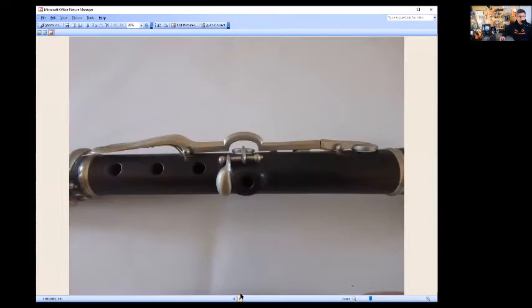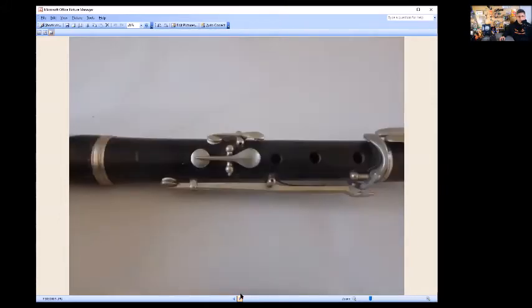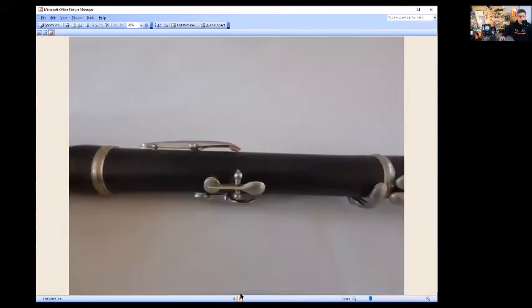I think that's probably a regular clarinet bell. I would love to have this in my hands to see the dimensions of that bell and everything else. Lower joint: you've got two keys there, the one pinky key and the one pinky hole, which is gigantic, and the three open tone holes. Notice the nickel silver rings on the end of the joint. Upper joint: C sharp, G sharp key, one trill key, two throat keys, three open tone holes.